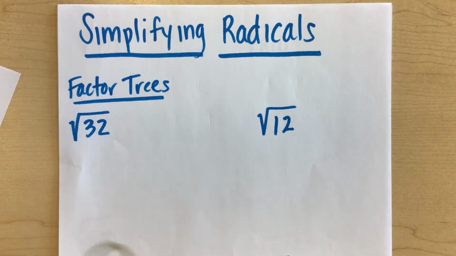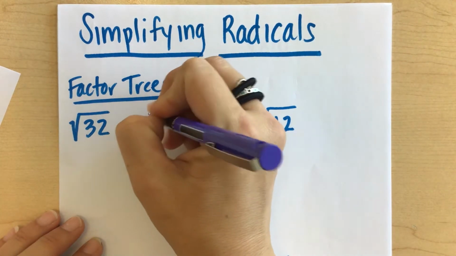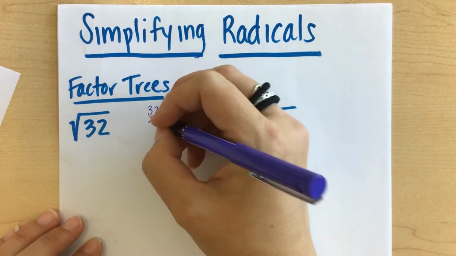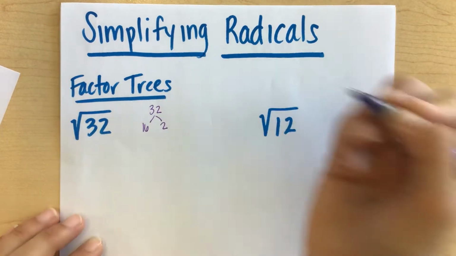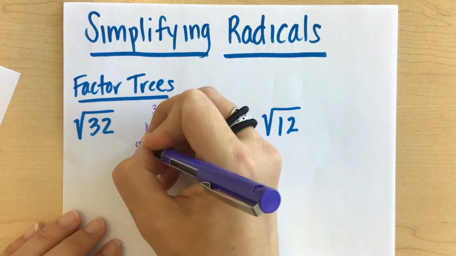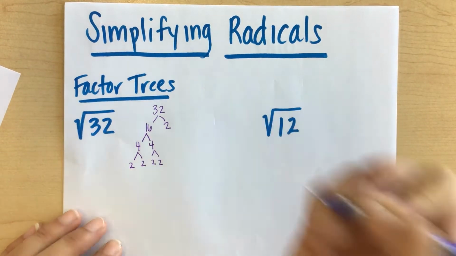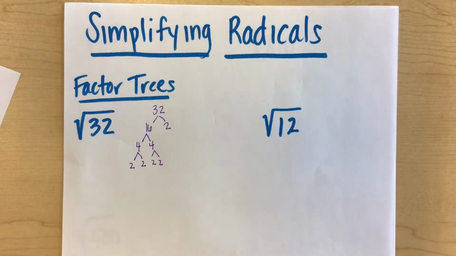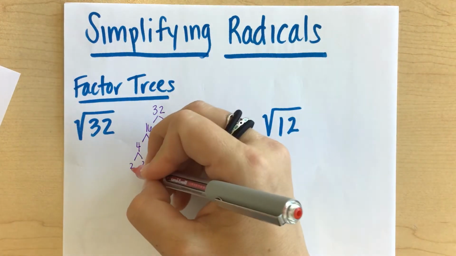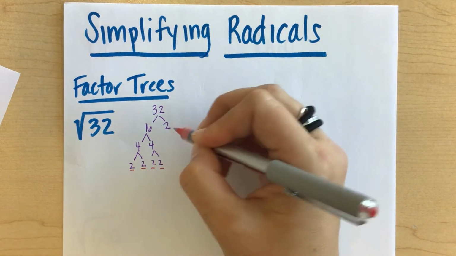We have two different methods, and I'm going to show you both methods, and you are free to use whichever method you like the best. Okay, so we have factor tree method. So if you remember back from middle school, factor trees, right? We have 32. We're finding factors that multiply to give us 32. So I'm going to say 16 and 2. If you said 8 and 4, that works. So then 16 breaks down into 4 times 4, and then we have 2 times 2, and 2 times 2, and then we have that 2. Now, the only numbers that I'm concentrating on are the ones at the very end of each branch, right? So we're only looking at all of these 2's.